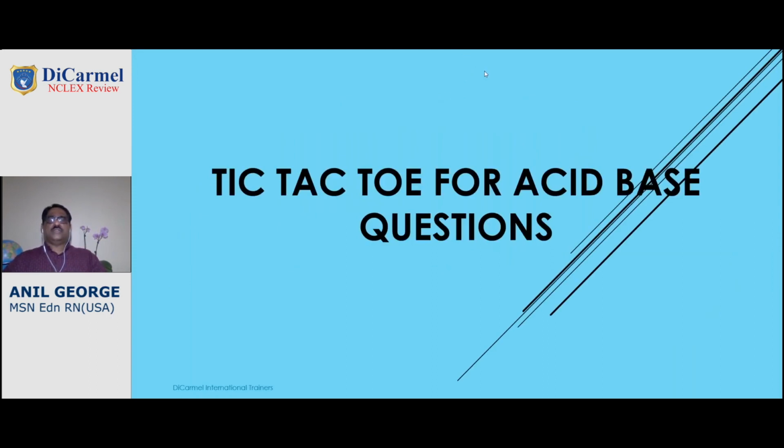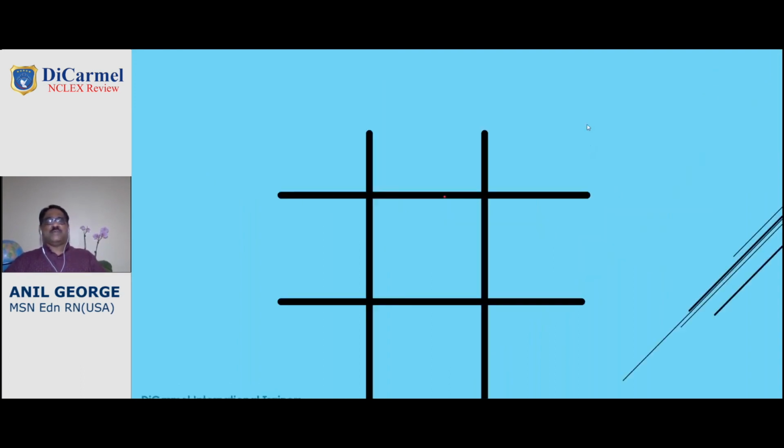And here we go. So this is the major thing we want to talk about here, the use of the Tic Tac Toe method to answer the acid-base questions. I mean, some of you, or maybe many of you, know what Tic Tac Toe is. Kids love playing Tic Tac Toe, right? Maybe you played that as a kid too. So what do we do? Maybe two of you are playing, you put your X here. The other person puts their O here, and then you put another X here. The other person goes for an O here. You put one more X. Okay, you got it. You are the winner, right? So that's what Tic Tac Toe is.